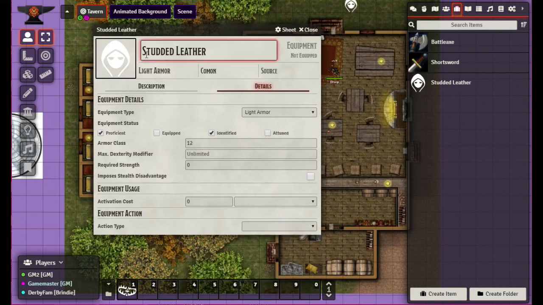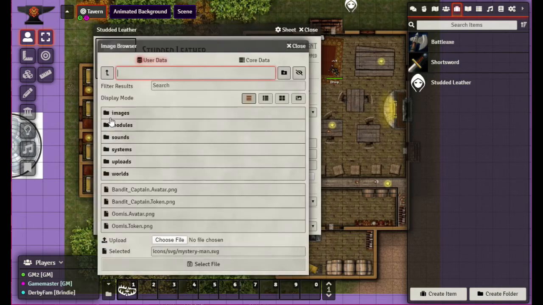So I think that is all we would need for our studded leather armor. Now, if we have a picture, we can always associate the picture. We've gone over that before, where you just put the image wherever you need it in your data directory, whether it's for the world itself or in the main data directory. You can put it in there, create your own little thing, and actually have it.